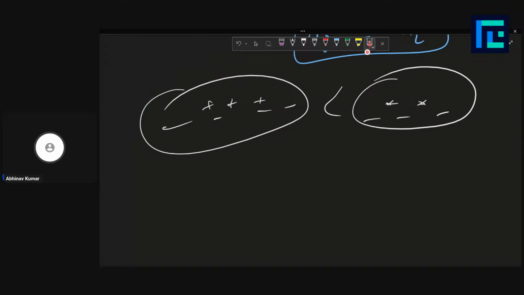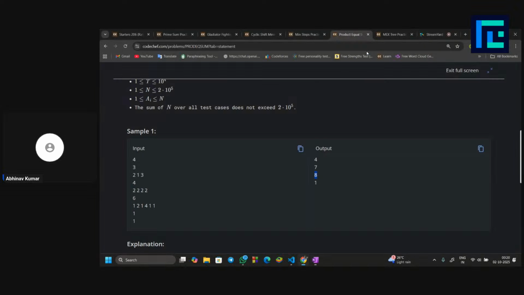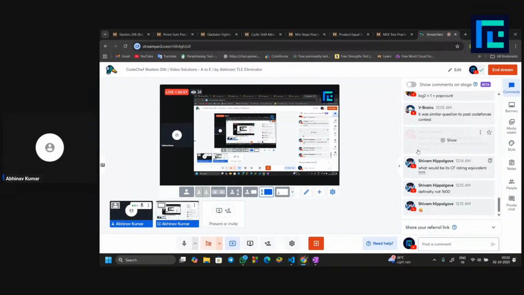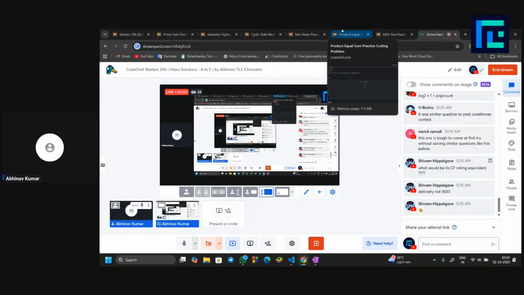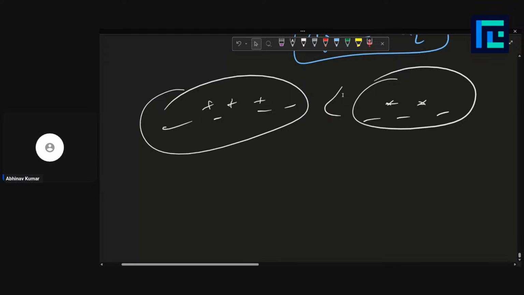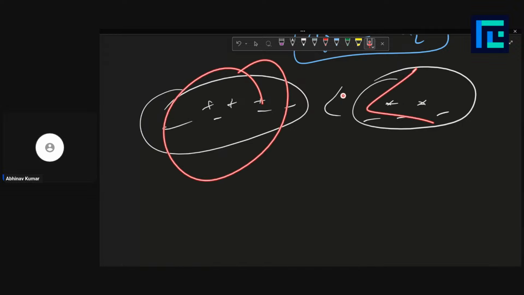If you try to think, when would be the cases when sum would be equal to product or sum is greater than product? For what values? And when can we say that the product is definitely greater than the sum? Just try to answer this. For what values of the array and how many values of the array can you generalize that sum is less than product?